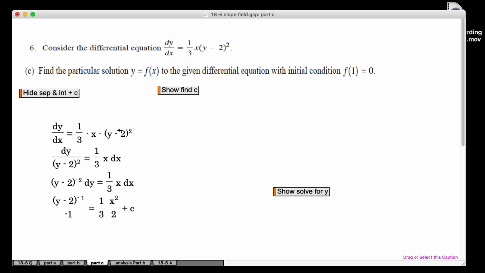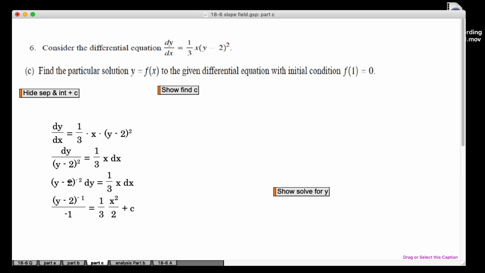And then I just have to move this y term over to the other side. Any constants like a third, it doesn't matter. I could multiply by 3 and move it to the other side, or leave it on this side as 1/3. It makes no difference. That's up to you, that's your preference. So here I've separated my variables. Now I'm going to clean this up a little bit because the next thing I'm going to do is integrate both sides, but I can't integrate it the way it is. So I'm going to move it to the numerator, and this becomes y minus 2 to the minus 2 power in the numerator. So now when I integrate, I can use the power rules.